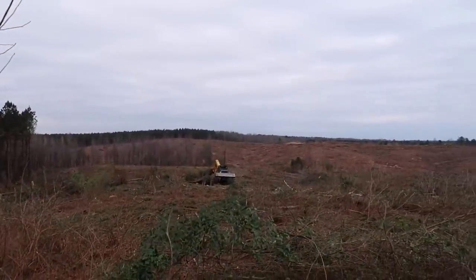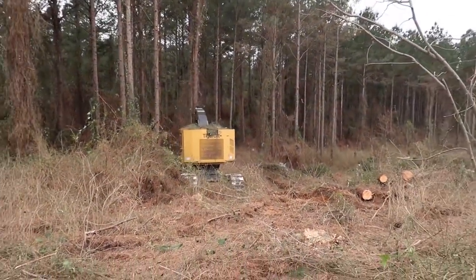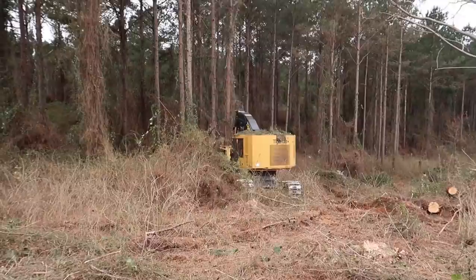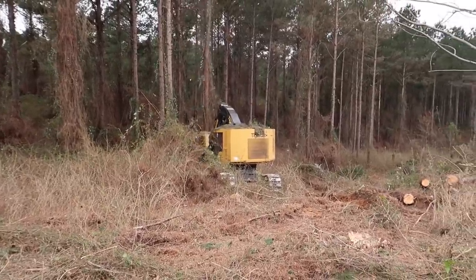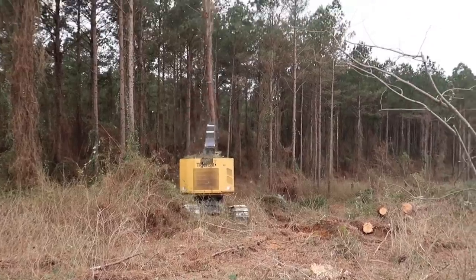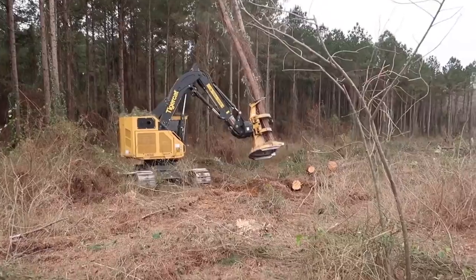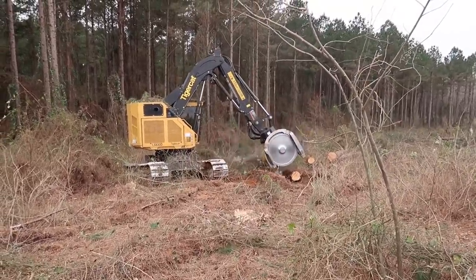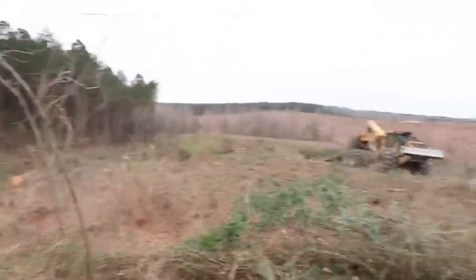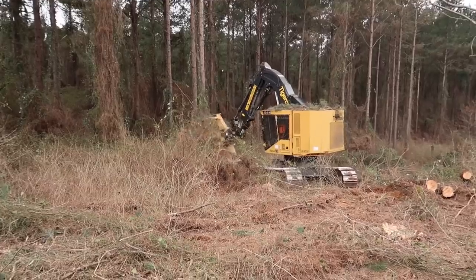Chad's right there. See all the wood laying around the rim of that hill and over here? See, as it starts kind of starting to dry up. All right, he's finna get greedy. Well, he got both of them. When it starts drying up, then Derek don't have to manipulate the trees as much for Chad. And so Derek can go on ahead and get on out in front of Chad.